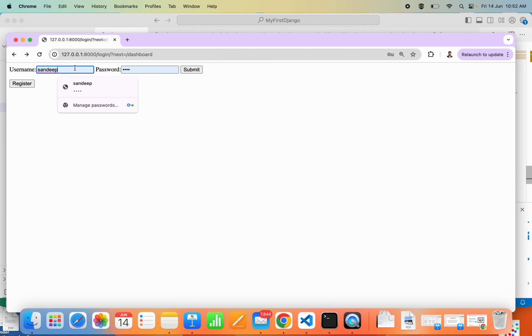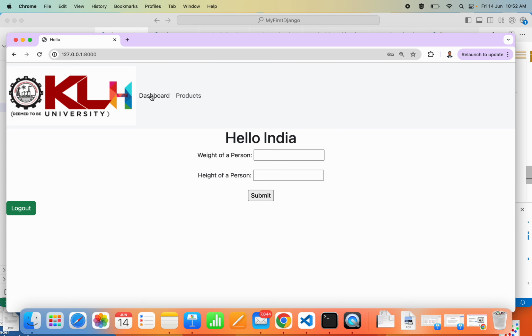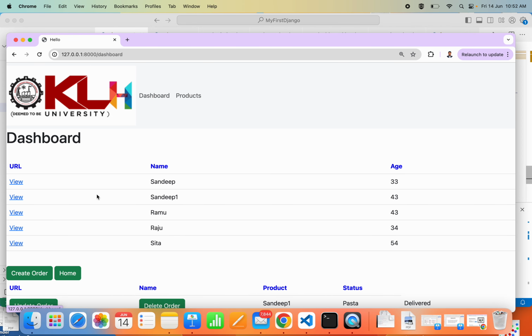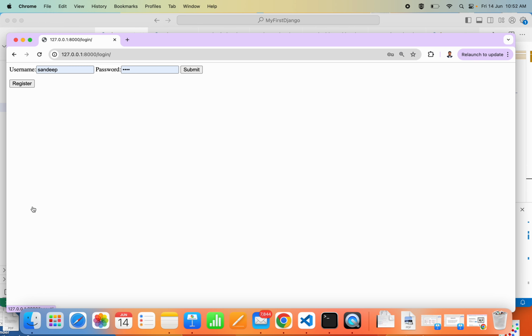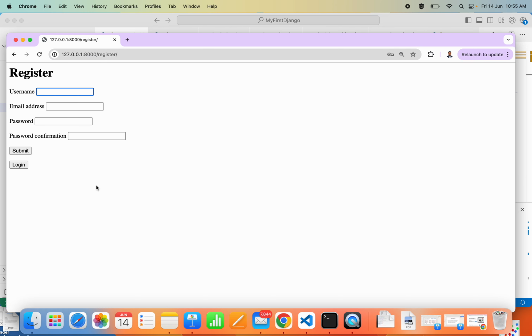Now you can go back, and this is your login page. So you can enter login, dashboard, you can access every page, go to home page, log out. Once you're logged out, even if I press this, I can't. Even if I press the dashboard one, it is still directing you to the login page. So there are a few things which you need to include.